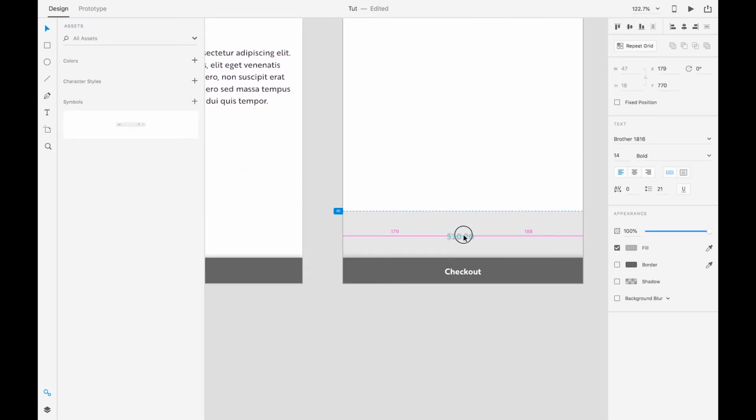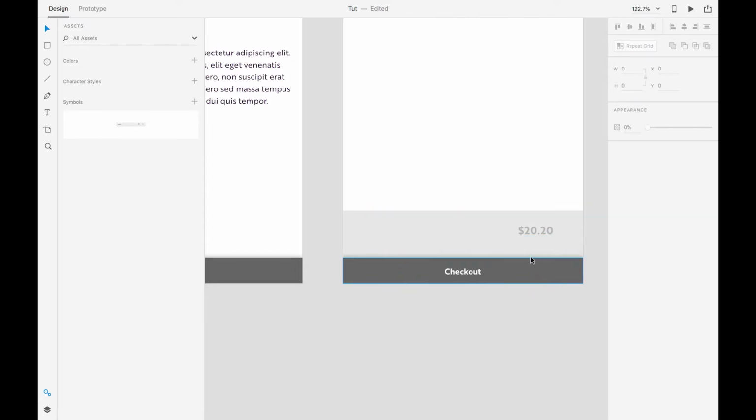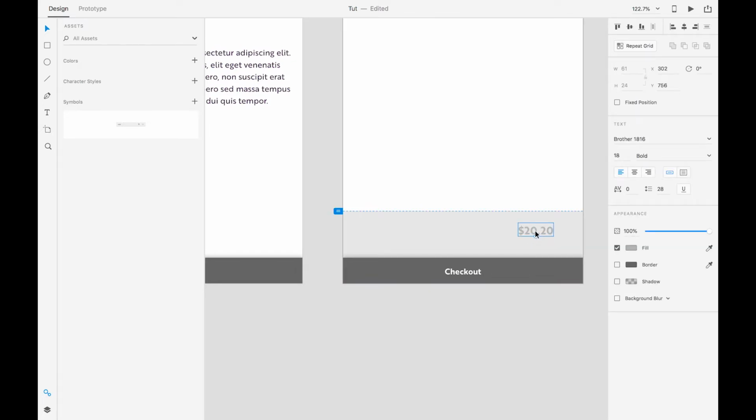I'm gonna give it here. Increase the size a little to 18 pixels. Okay. Alt and drag. I'm gonna say cart total.